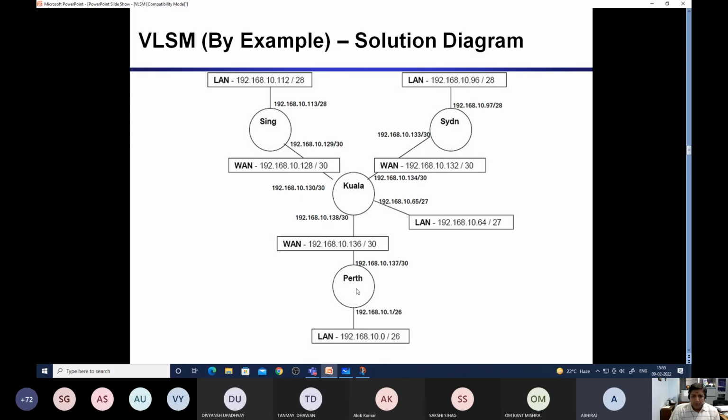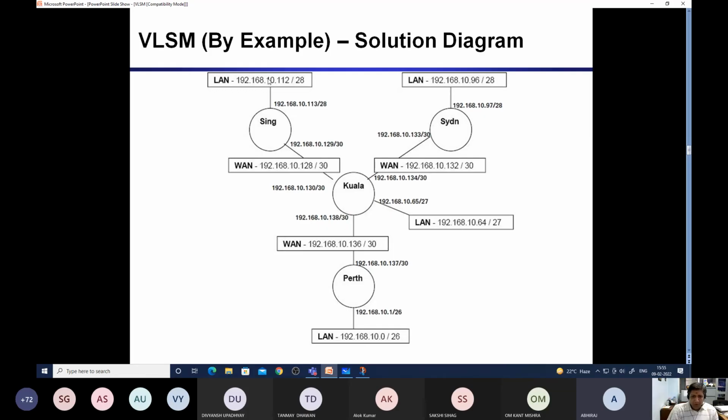If you want to go to this node somewhere in Singapore LAN, you can go to Perth to Kuala Lumpur to Singapore to LAN of the Singapore node. So what is the rule here? Please be with me. Take a router and a network and see how many networks are reachable from that router. List down all those network IDs.